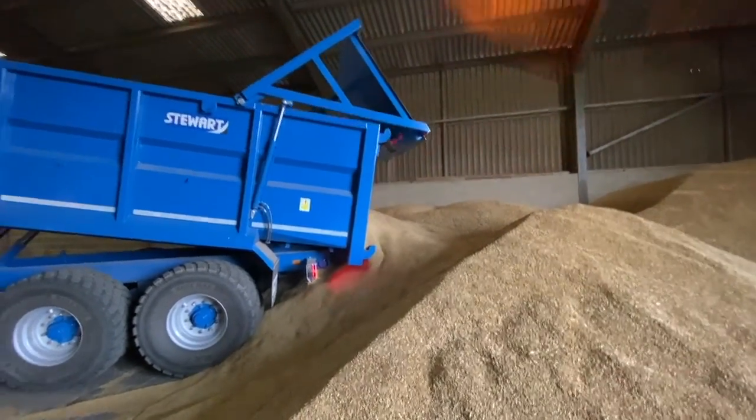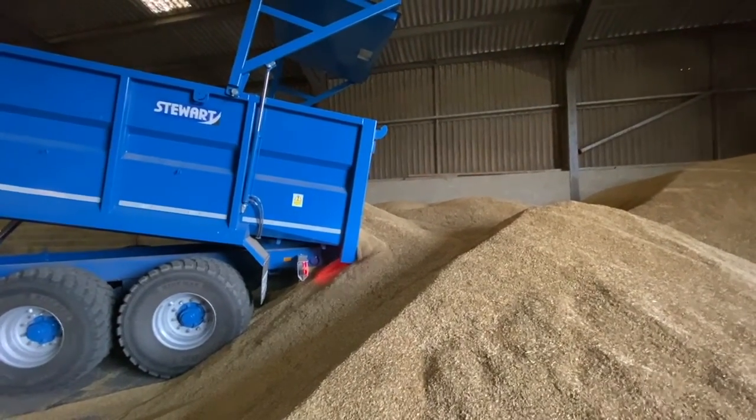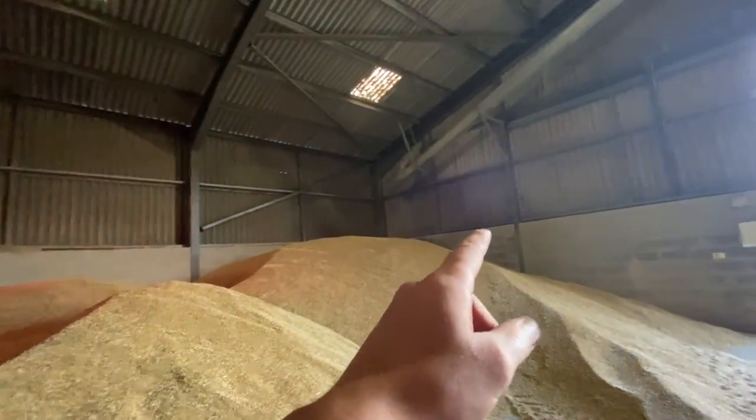Another load. They've come right back down in moisture. We're at like 15 again. There was one load that was quite wet actually, and it caused issues with the dryer. That's Kev away again. He's just got one more load. Dad's away at a load just now. He'll get that and that'll be the field done. That'll be winter oats done. All that seed, which will be going away next week, at the end of next week.